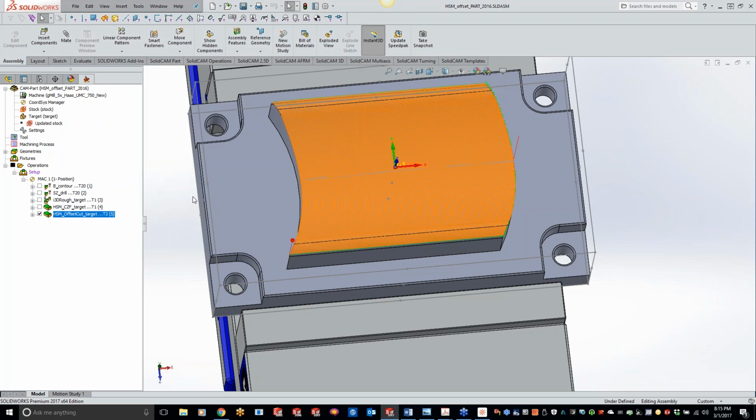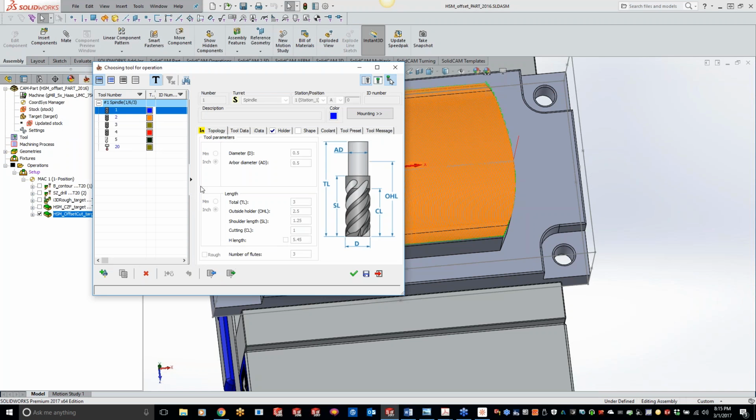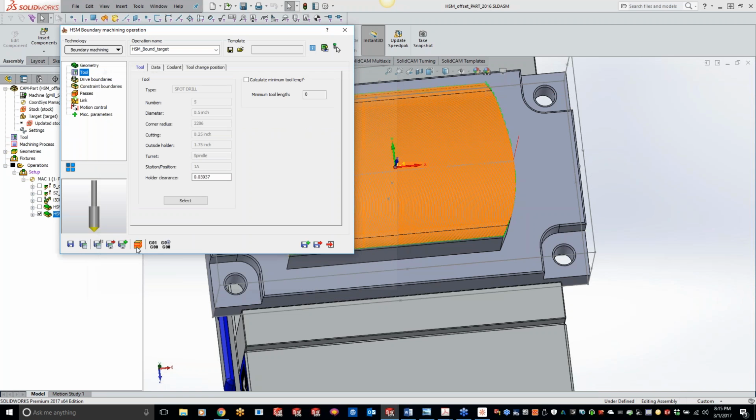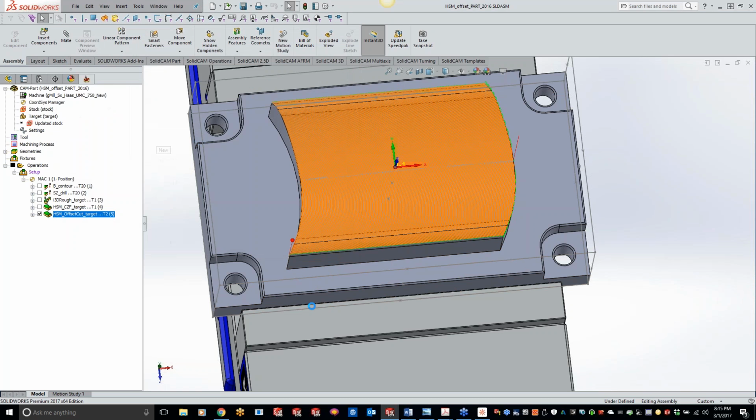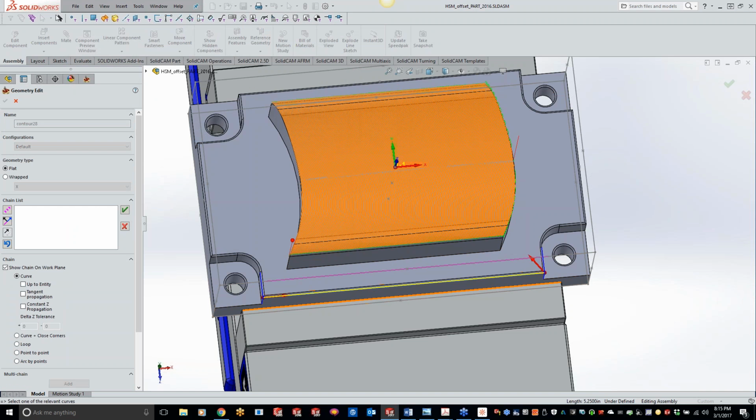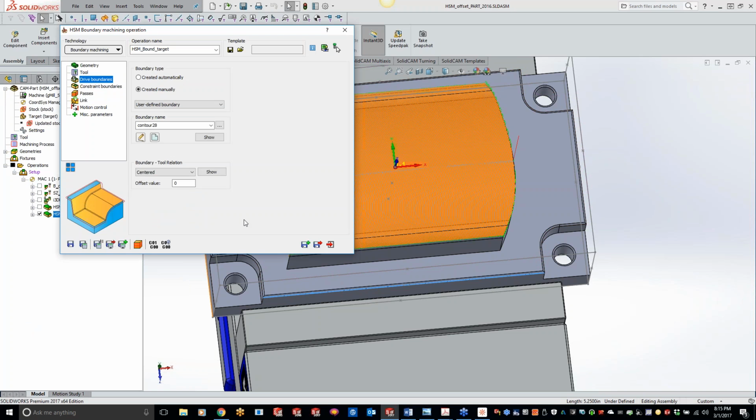okay, so let's grab just a spot drill and the boundary. Where do you want it to follow, I guess you could say. So I'm going to do a new boundary, and I'm just going to pick the outside edge here. And we'll leave that tool centered.